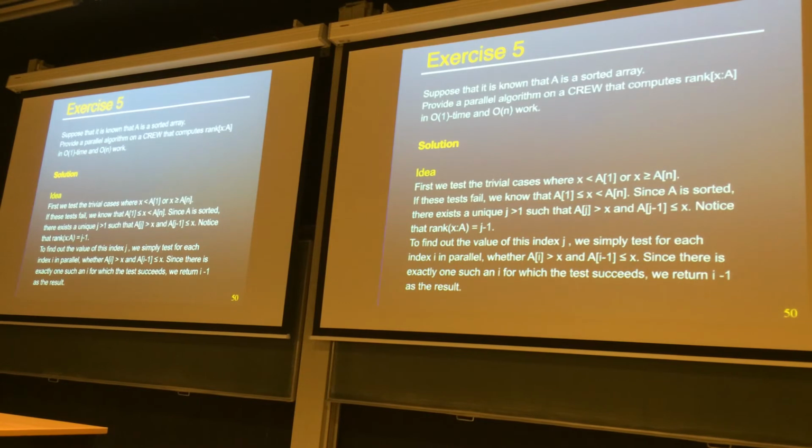If I have an element x and I would like to determine its rank in an array A, then the rank of it is the number of elements that are less than or equal to that given element that occur in A. And now I would like to deal with the fact that A is sorted. And I would like to find out a parallel algorithm on a CREW, so not a CRCW, that computes the rank in one time and O in loop. And so supervised the fast rank determination.